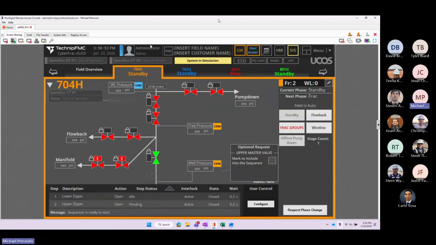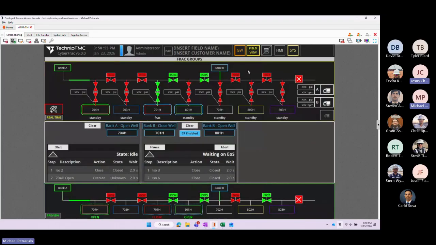Okay, so your process, if you were to get into a flowback situation, would be to bring 802 back to standby and then you would manually open the flowback lines? I don't know, we will have to take it off sequencer, and in that order for us to go manual.